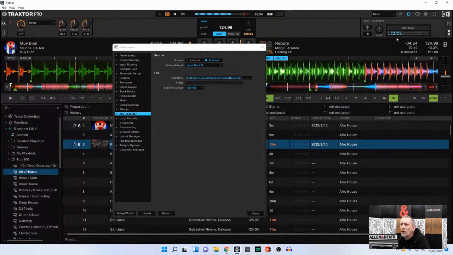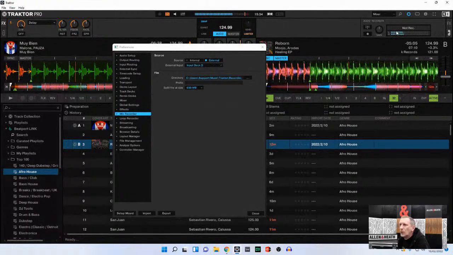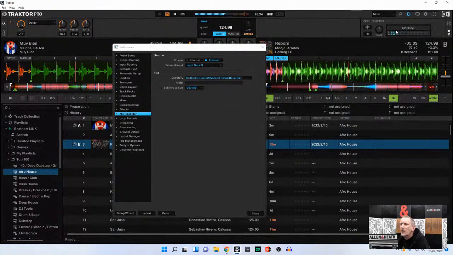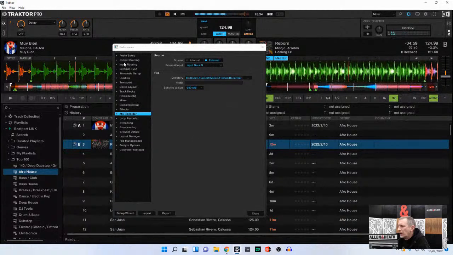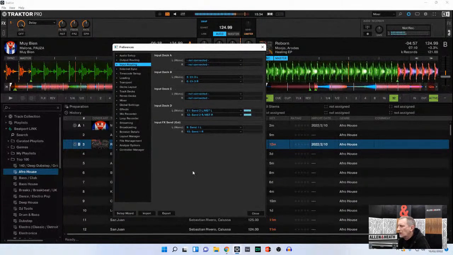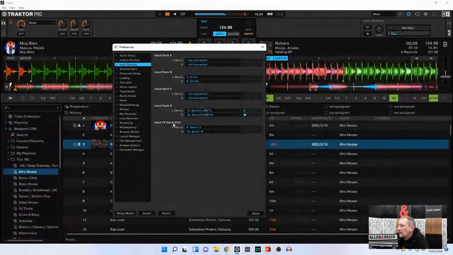Anything you've got going on in the 96 will be picked up there from that master bus output. The other routing that we've got here in Traktor is the input effects send.